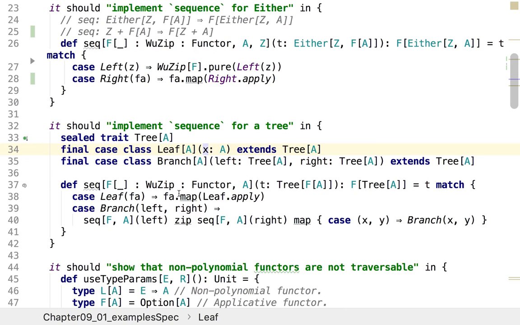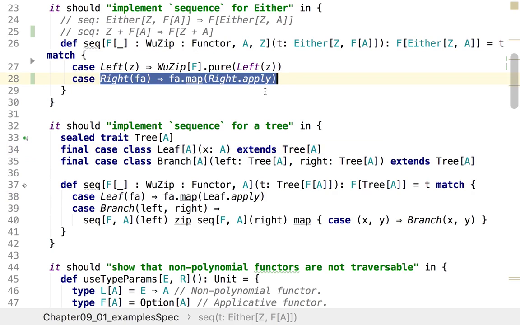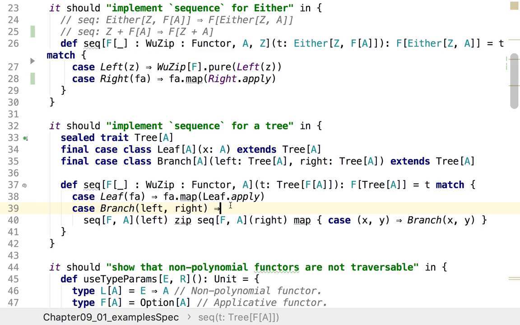If we're in the leaf, then we just wrap in the leaf, like we did with this either. And if we're in the branch, then we apply the sequence method, which is the same sequence we're defining. It's a recursive function then. So we recursively apply the same sequence method to the left and to the right branches of the tree. And then we zip them together.